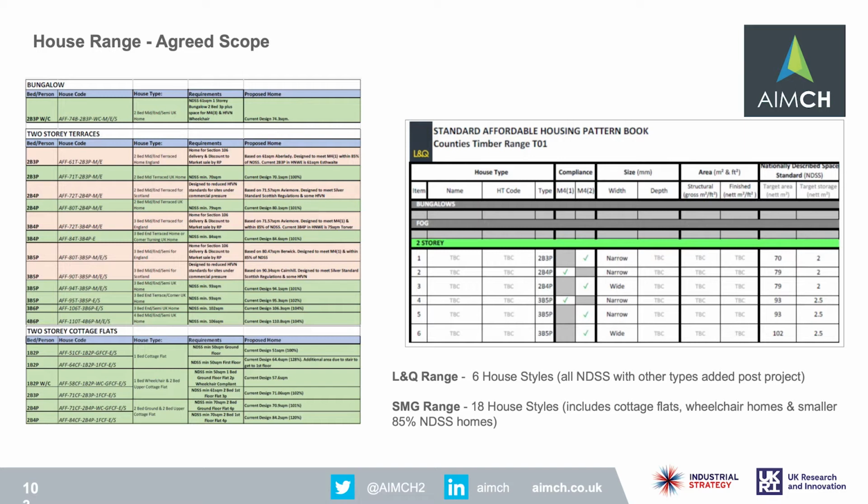There's 18 house types effectively for Stewart Milne, a wider church of house types, just to suit the wider market dynamic through Donaldson's and through the group. So we included also cottage flats, a 2-storey cottage flat that can be bolted onto the end of a terrace, full wheelchair bungalow flats, and your common terraces of 2, 3 and 4 bed homes. L&Q had 6 primarily as our basis to start from. There will be further house types developed over the portfolio in due course, and we'll take the learning from that going forward. So we've got a collection of house types that's appropriate for both the developers to use.